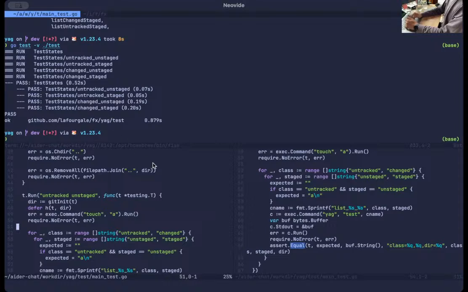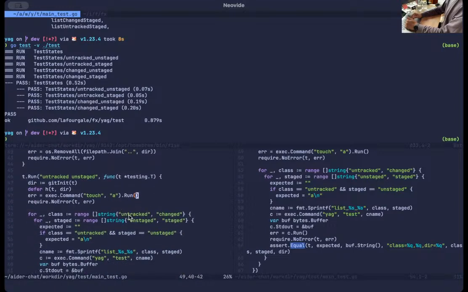So it could be yag add, or I don't know how I can actually make this result, but like we will list everything that is being untracked changed, untracked unstaged, untracked staged. Where it is staged, we will add like a little U so that you can unstage it. And for the staged, the change, and we also can list them in this order.